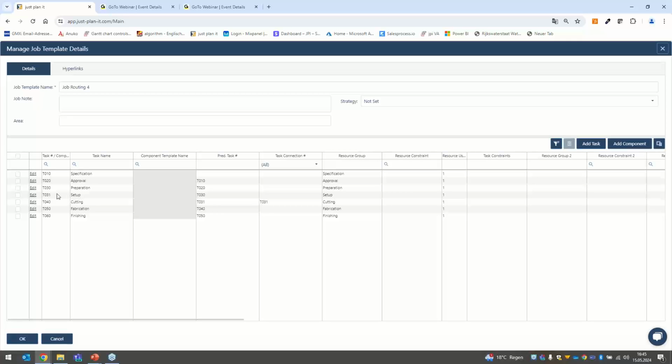But before the cutting now, I've got one intermediate step to go to the setup. This step foresees, of course, the resource group setup, and it has a task connection with cutting to the setup. That is very important, so that it's always ensured that the little setup step is always connected with the cutting.